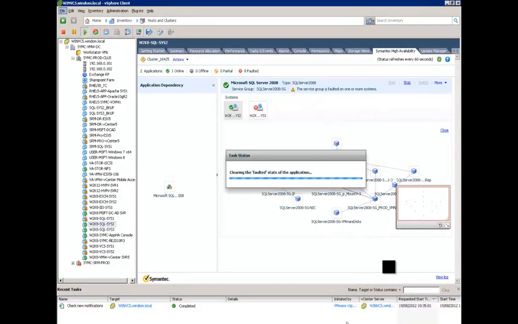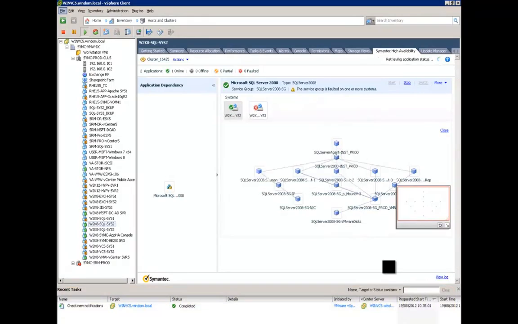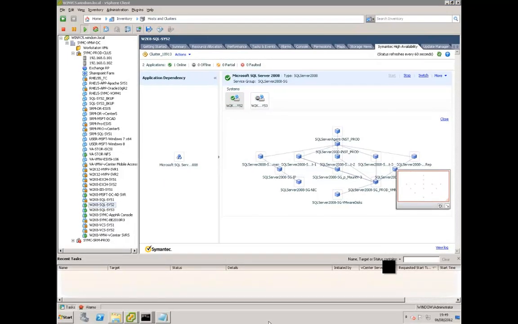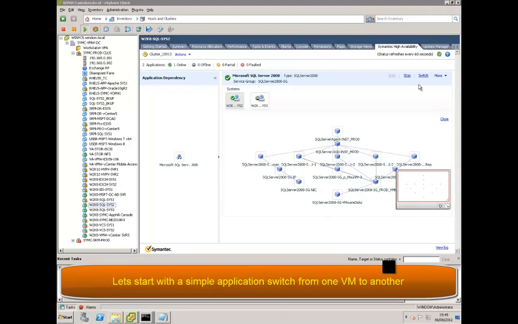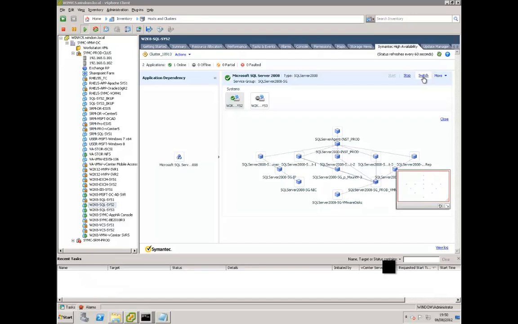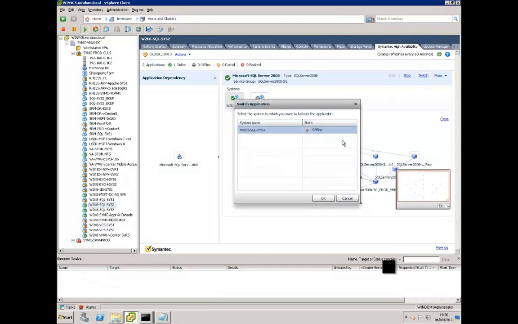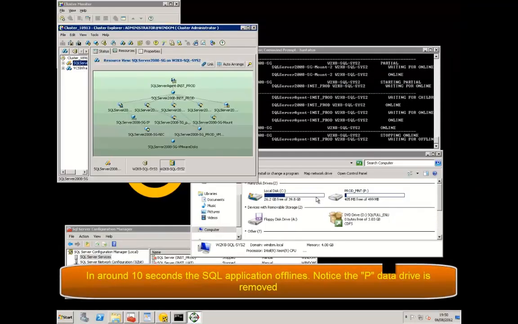And what I want to do is really demonstrate what happens actually inside the virtual machine. Appreciate that we're looking at the virtual machine from the vSphere UI point of view, but ideally you want to have a look inside. So now I'm just going to switch to a different view. We're going to do this live as well, so you'll see the actual running and failover times as noted in the clock at the bottom as well, so you can track those. So I'm now going to switch over the application from one VM to the other. So this is a graceful failover as opposed to a fault.